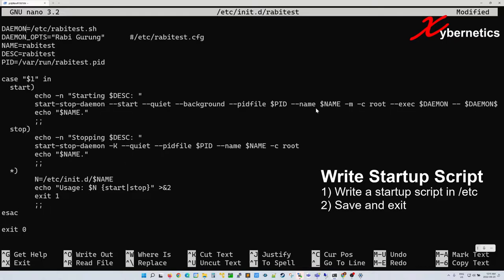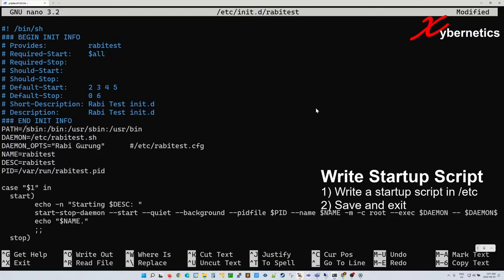If I navigate all the way up here, there are comments. The first one is just a path. You have to define that. The next one is your script name. They call it daemon. And daemon OPTS, O-P-T-S, is your arguments. This is $1, this is $2. It could be a file too, if you like. If your binary or your shell script file is able to process a file, it could be a file.